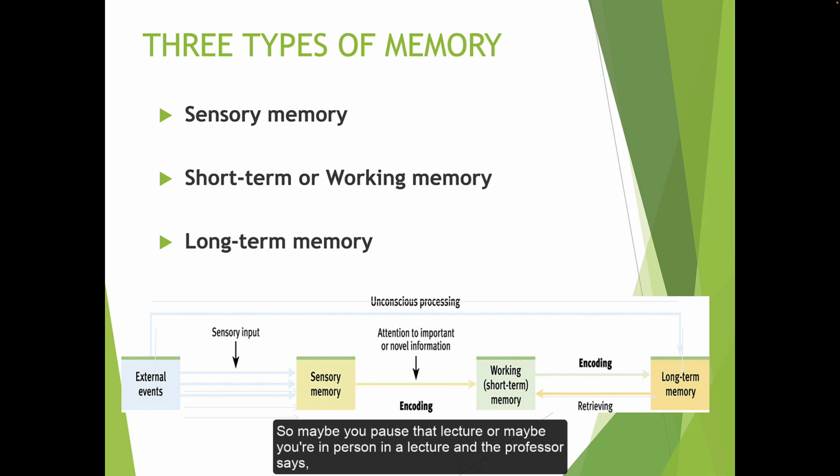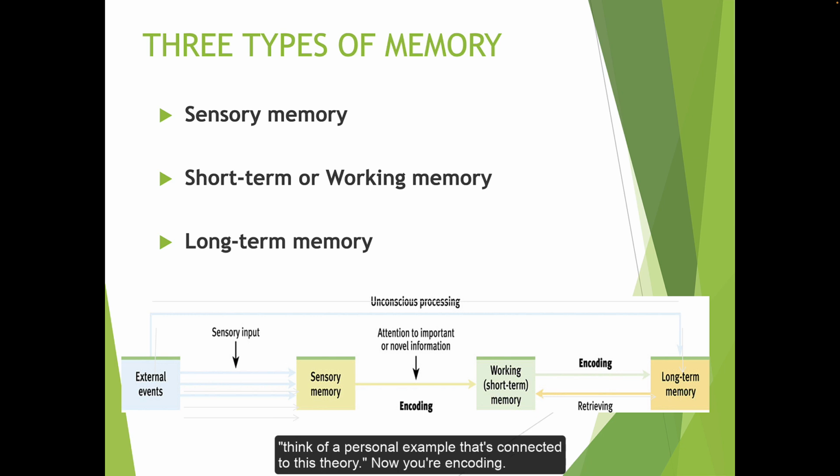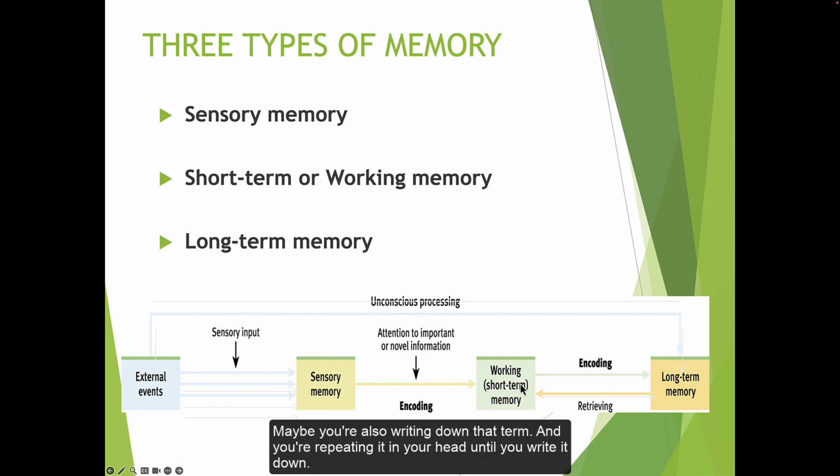So maybe you pause that lecture, or maybe you're in person in a lecture and the professor says, think of a personal example that's connected to this theory. Now you're encoding. Now they're trying to encourage you to engage in elaborative rehearsal. Maybe you're also writing down that term and you're repeating it in your head until you write it down. And then that information goes into long-term memory.